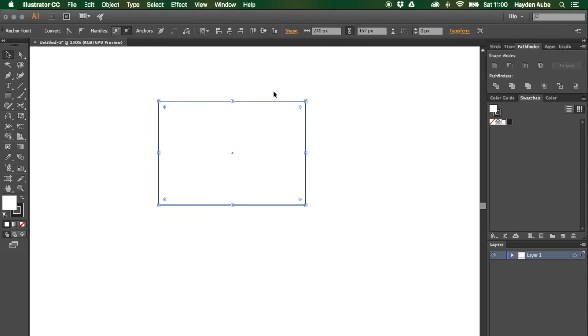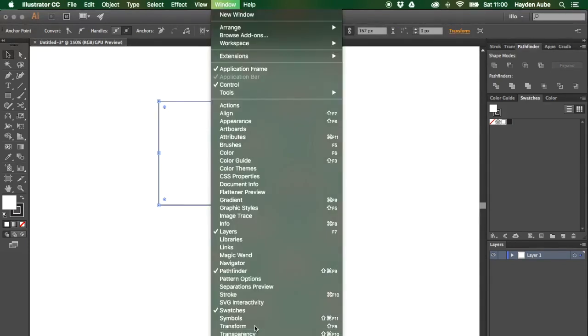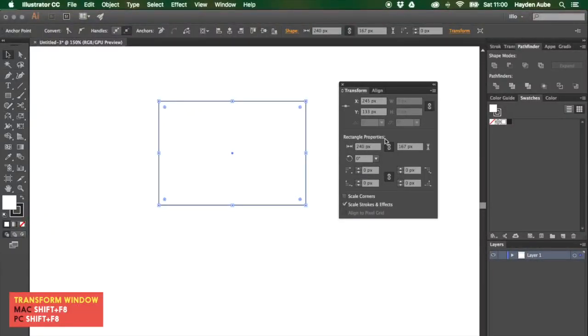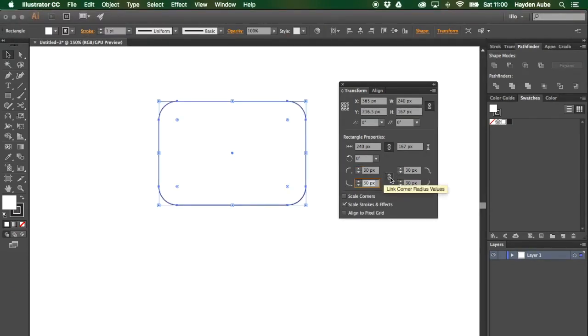But what you can also do with live shapes is if you open up the transform window, you get some extra rectangle properties here. So once again, you can change the corner radius by a specific amount. You can make one corner more than another. And you can also change the actual type of corner. So you have rounded corners, you have inverted round, so they look like that. And then you have the chamfered corners as well, like this. So just in these options, you have a lot of freedom to play around with this rectangle.